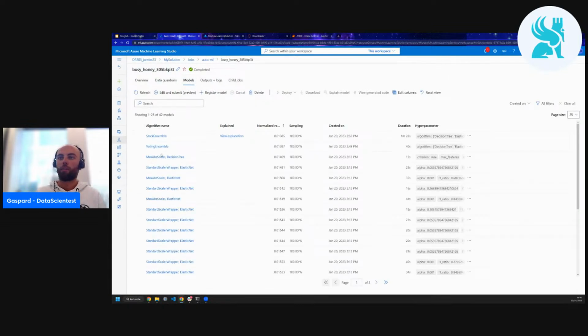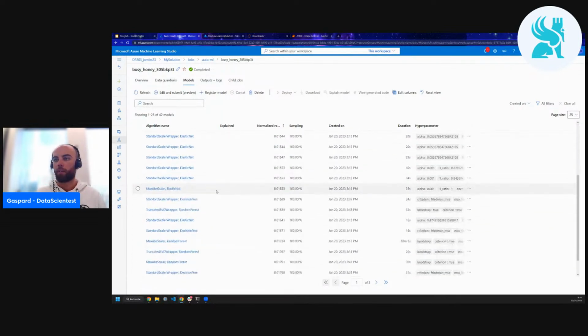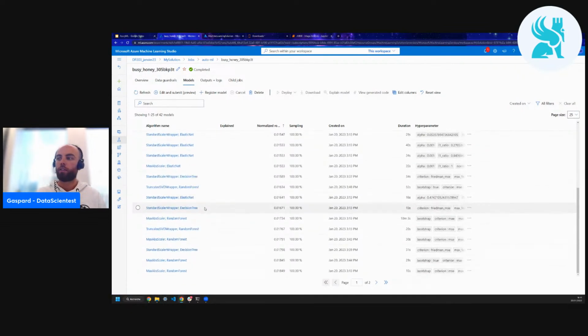That's the list of all the models that were tested. I just selected some of them: you have elastic net, decision tree, and I think I selected random forest also. You can select all the models from the list that you just saw before, and you can see also the preprocessing that was applied, different preprocessing for each model.